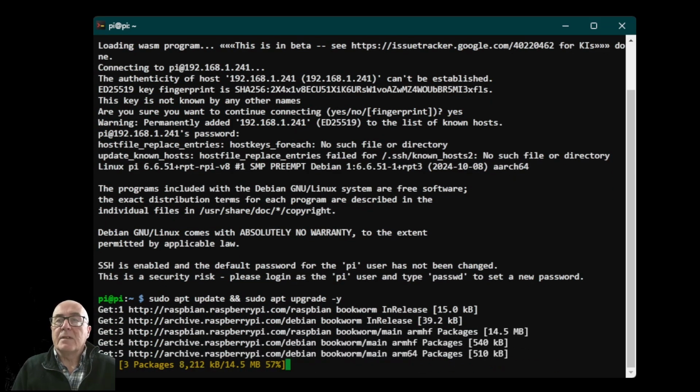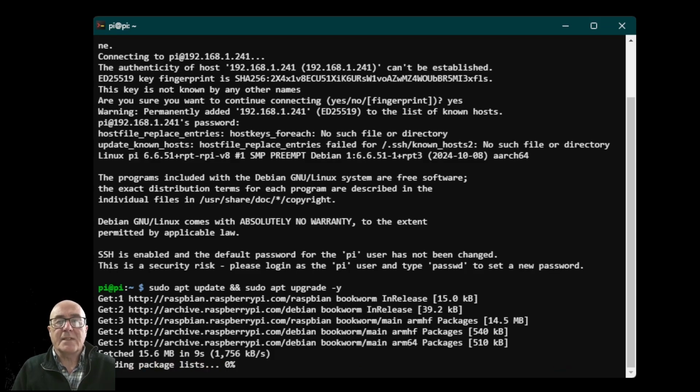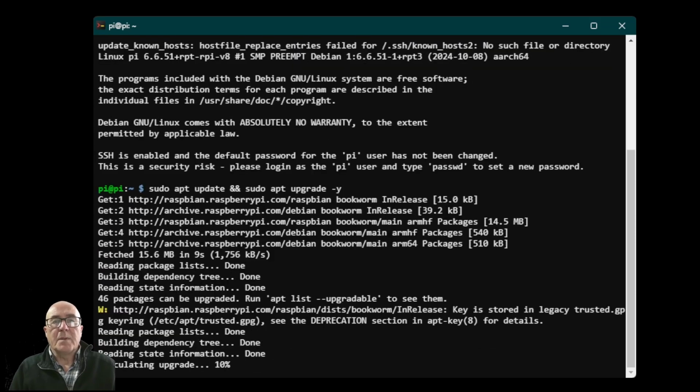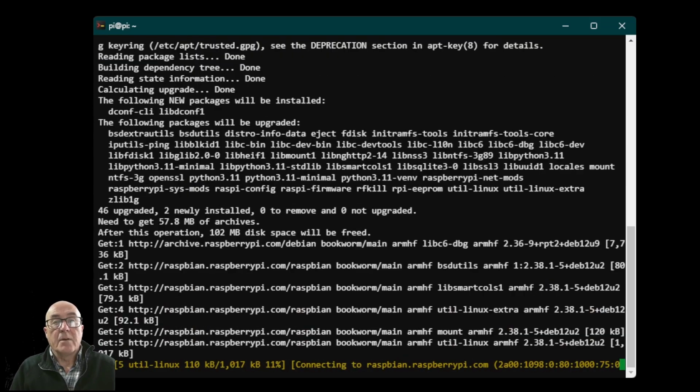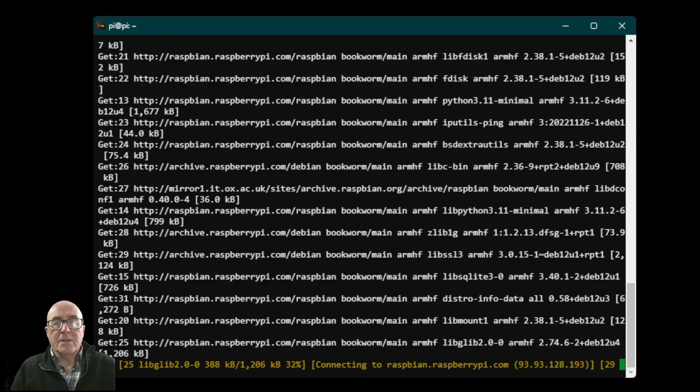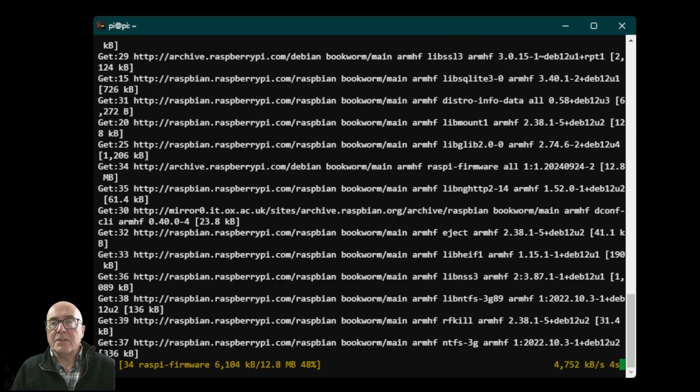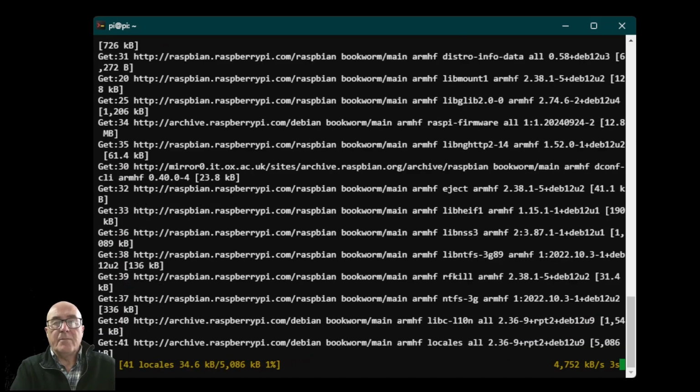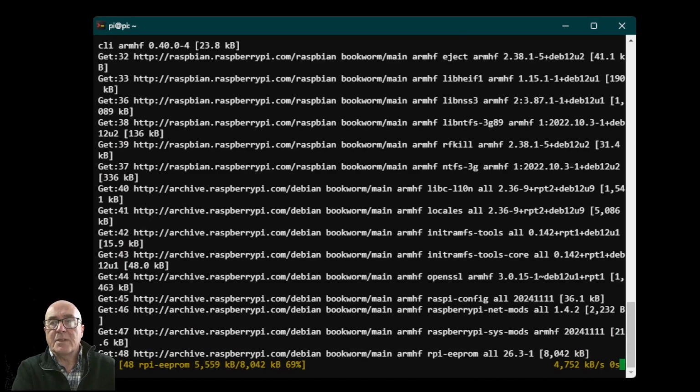So we permit the operating system to become updated. We do this now rather than later. Although the script is capable of running these updates, there have been some changes to Debian OS 12 (Bookworm) that tend to cause a little bit of an upset. So we'll let that run just for a moment. We'll come back to it when it's completed.